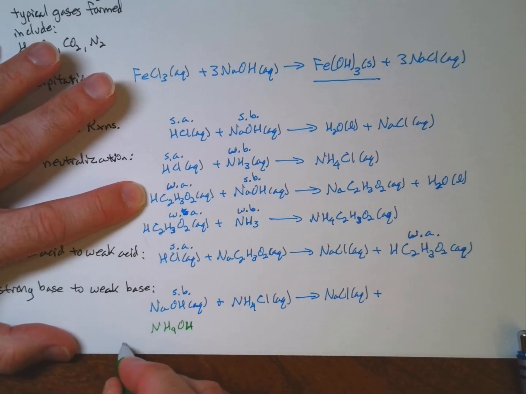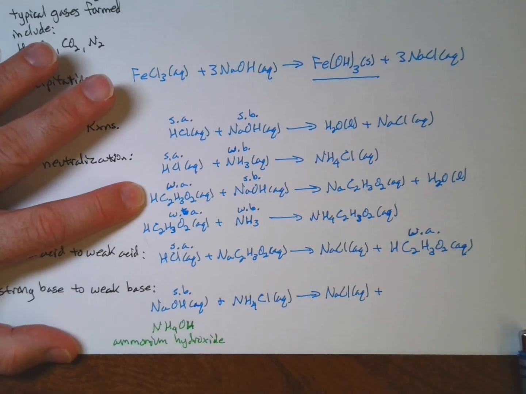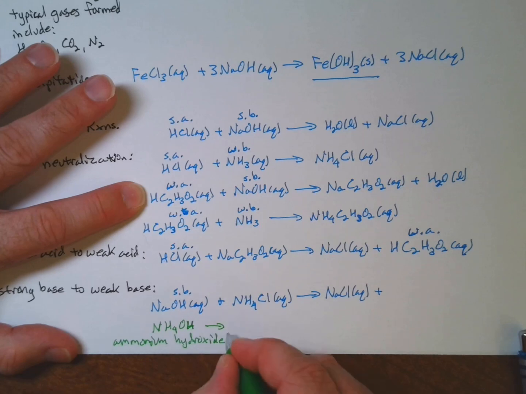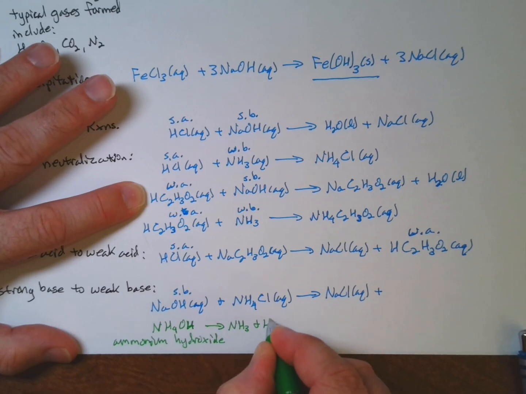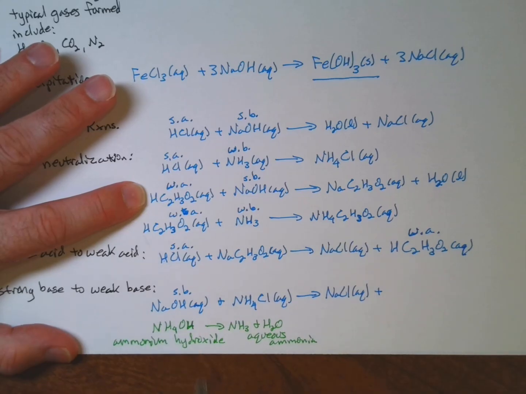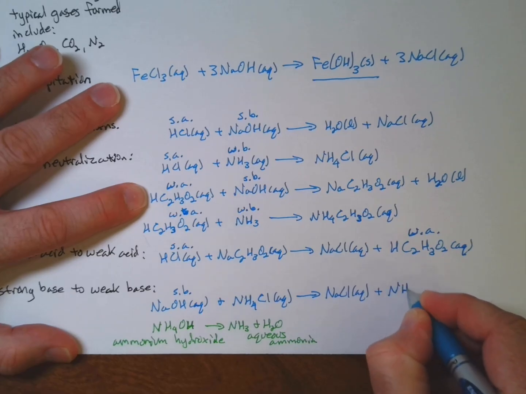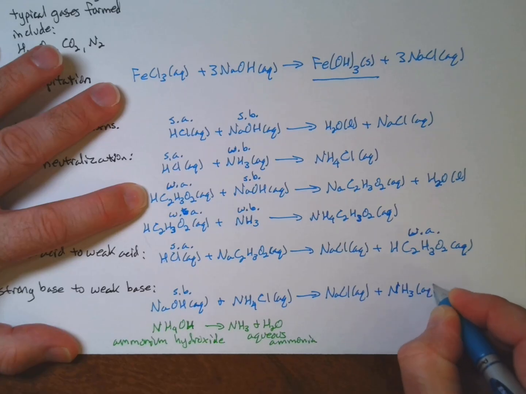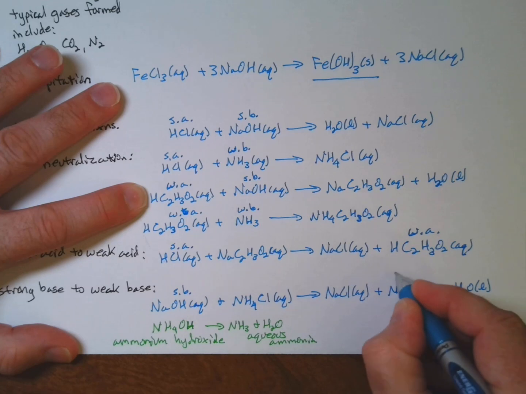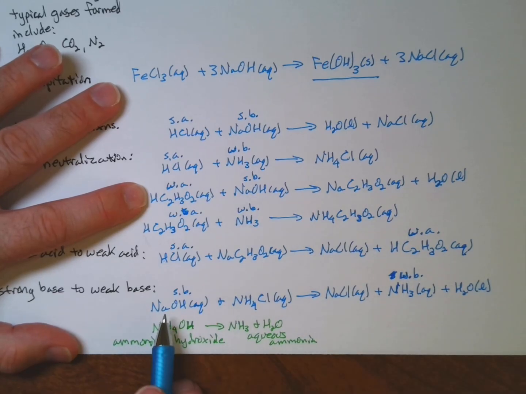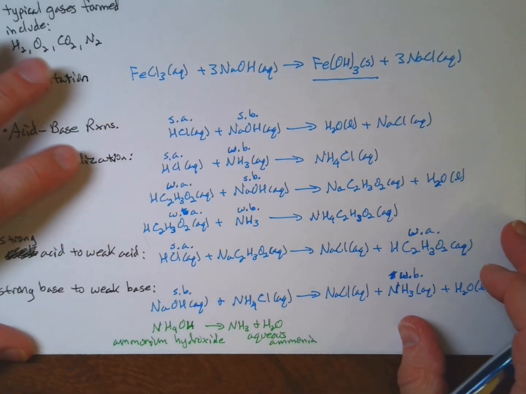Some people will actually write this out. This is ammonium hydroxide. And some people will write it out. What this really is is NH3 plus H2O, or aqueous ammonia. So if we do a swap like this and we get NH4OH, you should think to yourself, oh yeah, that's actually going to be NH3 aqueous. I'll even write the plus H2O so it balances. And this is our weak base here, the ammonia. So we've got our strong base, and it's reacting with some salt to give us a weaker base. And this is another type of acid-base reaction.